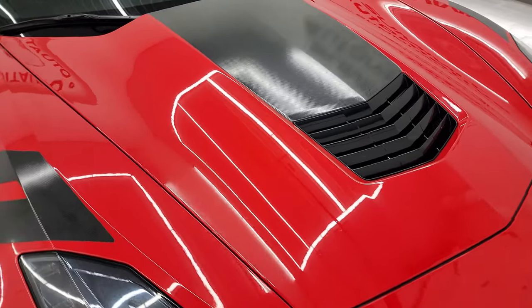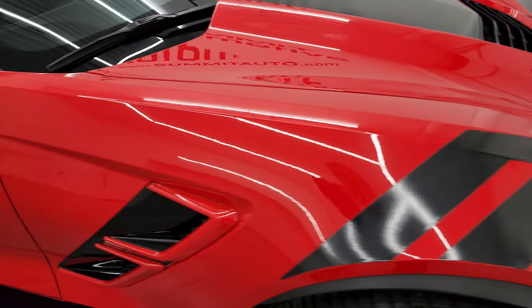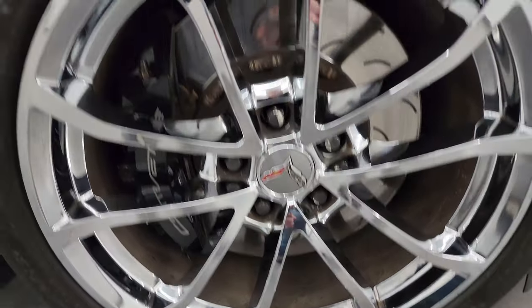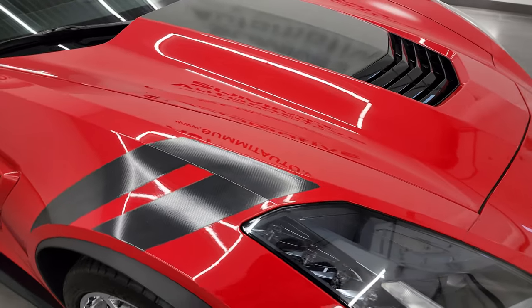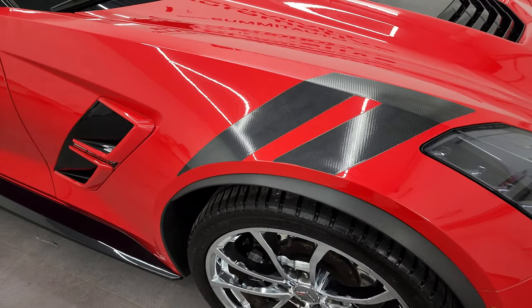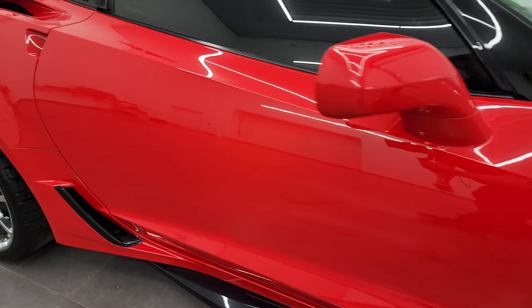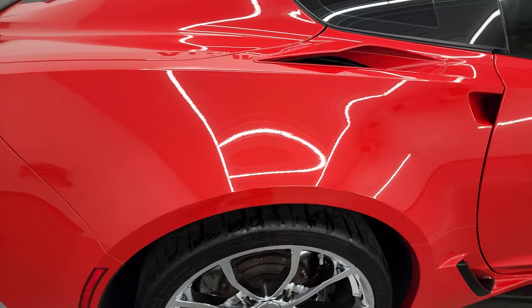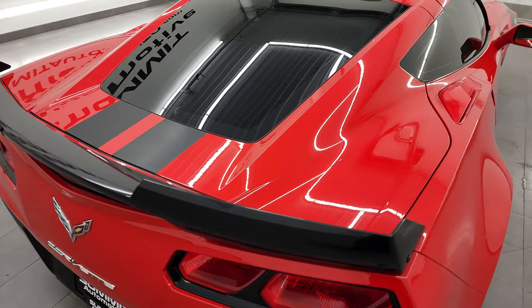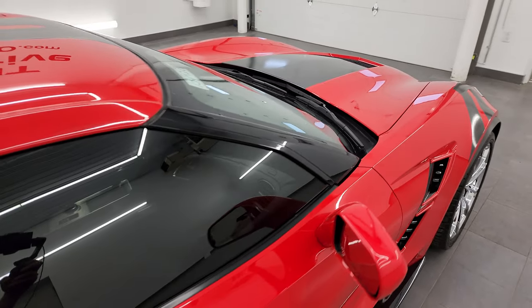Paint is very shiny and reflective. Passenger side front fender looks really good as well, and the passenger side front wheel — no major scuffs or scrapes on there. Now I do think that these stickers were done aftermarket, I don't think they were factory, so they look pretty good, but if you didn't like them you can probably always take them off. As you go down this side of this 2017 Chevrolet Corvette 1LT Grand Sport, take note of how clean that body is, how reflective and mirror-like that paint is. I take these HD videos so if you are far away or even if you're close by and you just cannot make the trip down but you're still interested in purchasing the car, you can see the car, hear the car, and have confidence in the vehicle before you even get here.